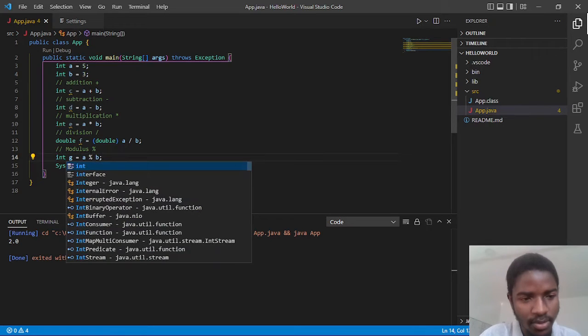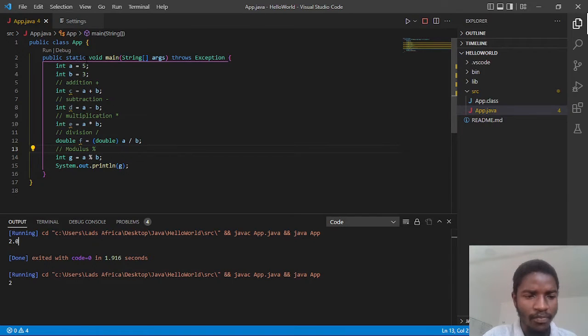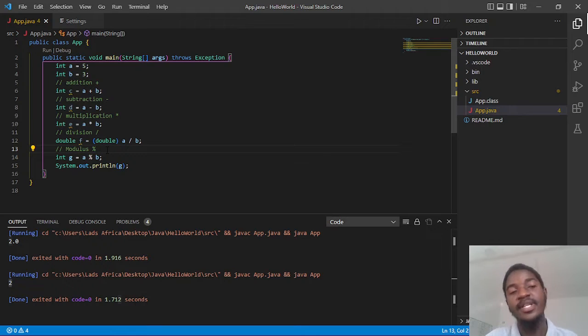I think we can go on to say this is an integer, because it will just remain the value that we need. Like this, it remains 2, right? So that is how the modulus operator works. It just retains the division remainder. Whenever you do your division, it does the normal division, but then retains the remainder of that division.